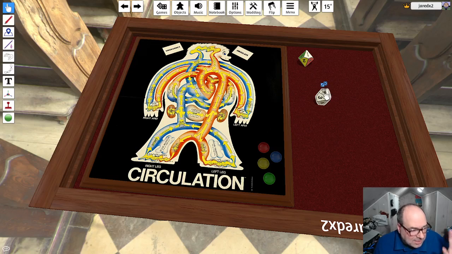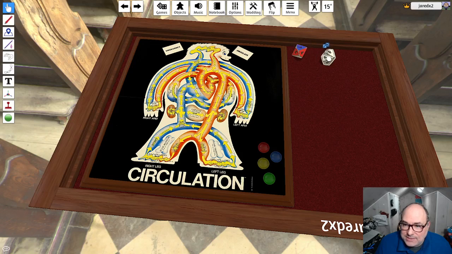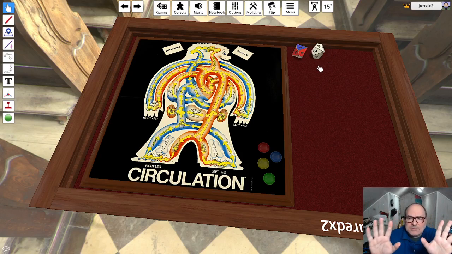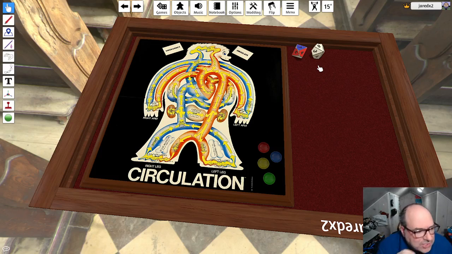So that's a 6. And that's a 6. And that's an 8. And in a later version, we'll show you how to make the die roll faster by changing its physics. But now we have the 2 die that we need to work with, and that's instead of the spinner. Sorry about your spinner, dude. All right, next. Now we've got to add our other little components here. Now, other components are going to be bone marrow, the red blood cells, and then, of course, the other bits and pieces that we need.